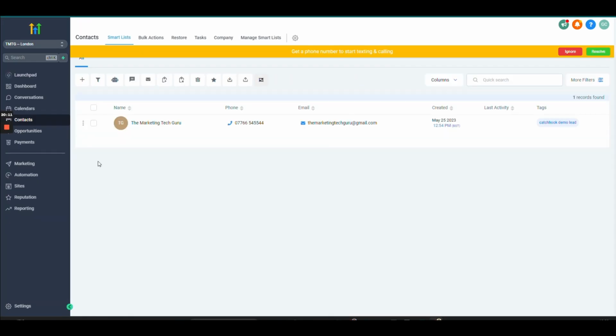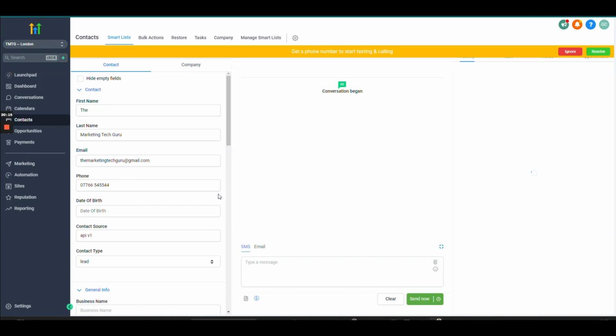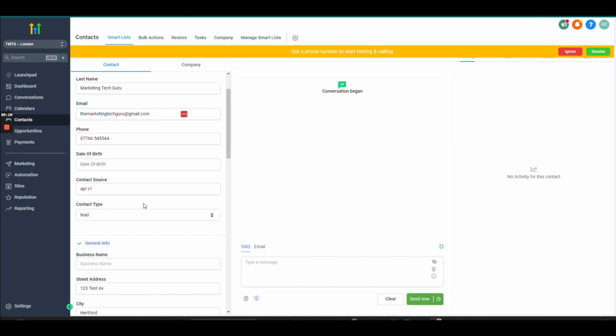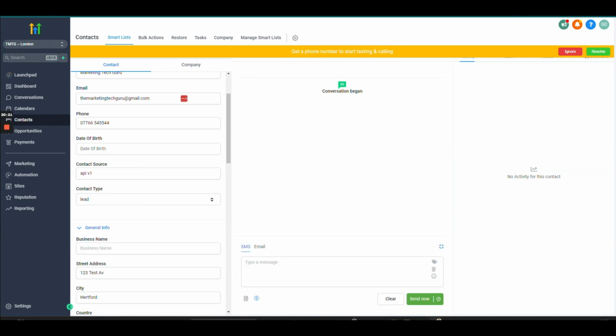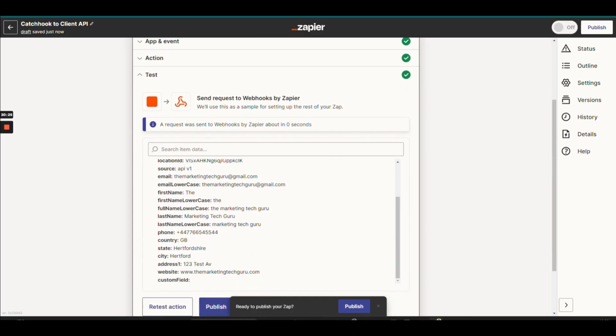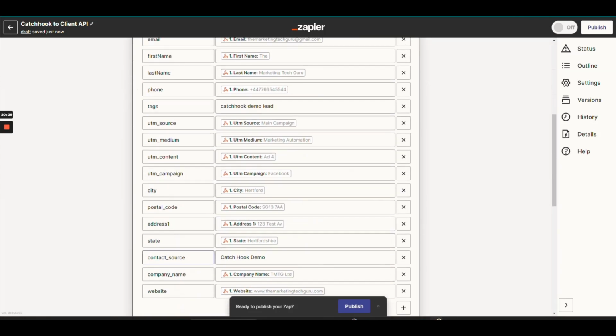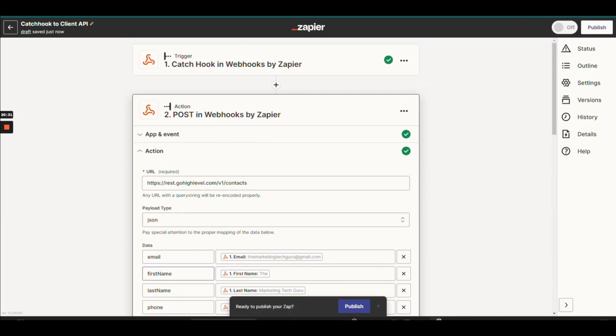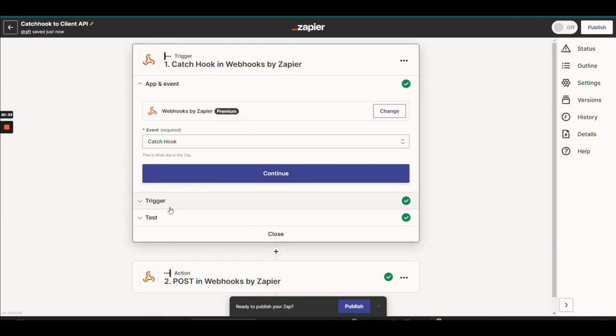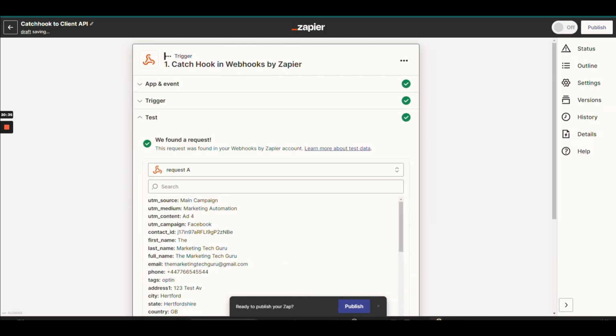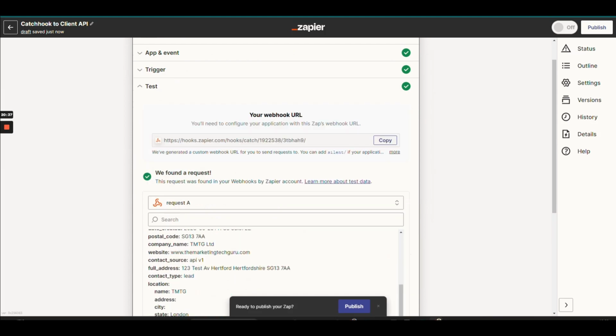And this, for all intents and purposes, is the client's CRM. So they'd get this test lead through, they'd go in, they'd double check. It's got the first name, last name, perfect. Email, phone, good stuff. Contact source didn't update, so that's interesting. This is when you have to figure out why that was. So the contact source was here. Let's see what it came through as.